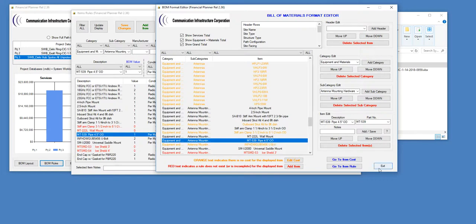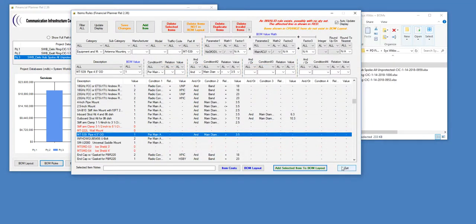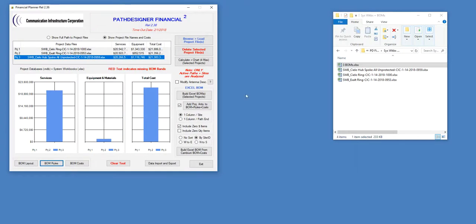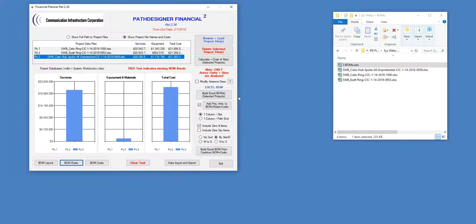Okay, so I don't want to go farther with this because it's a very deep subject. What I will do now is I'm going to show you creating, well, at least the options for creating a BOM, and I'll talk a little bit about the execution time and some of the alerts. So on the right hand side, this area here is all about how the bill of material is created. So I'll go through the easy ones and I'll talk a little bit about the more complicated ones after.